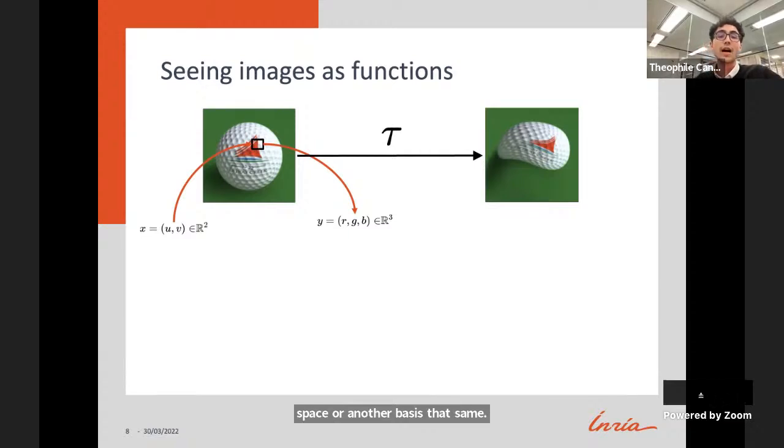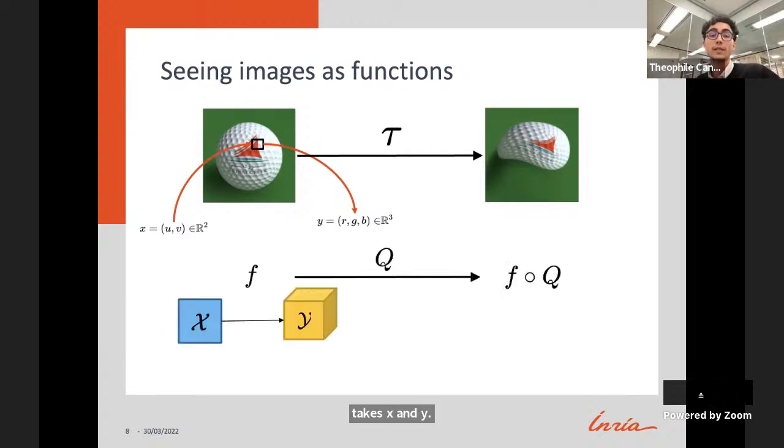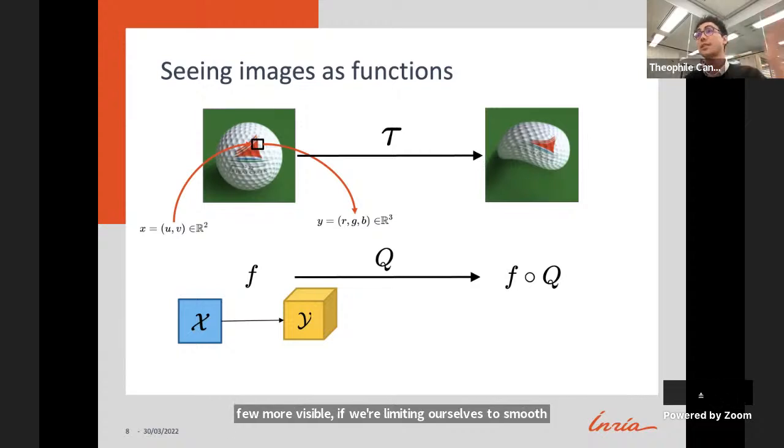And so how does tau act on this function that takes X and gives us Y? It's the same thing as a right composition with the diffeomorphism, if we're limiting ourselves to smooth transformations. The transformation is bijective, like the one on top.